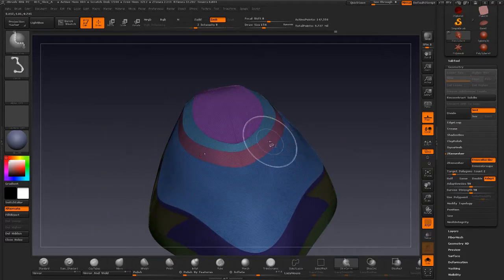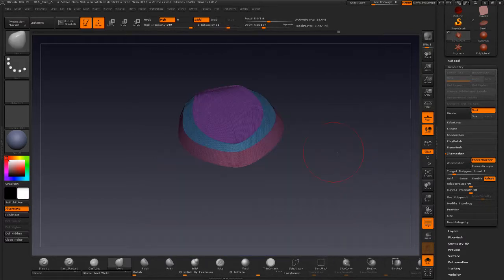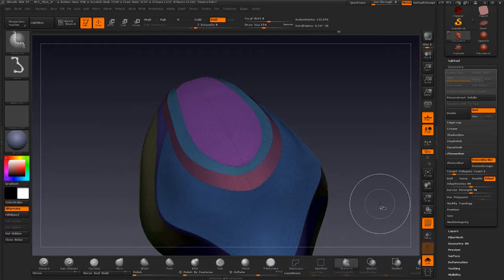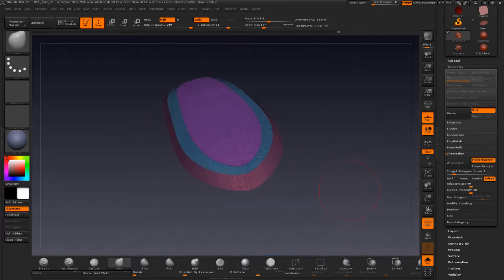So I could take this section, maybe this and this as well, and then select rectangle so I can get the inverse of that. That's the only part that I have an issue with, this slice curve, is trying to get the inverse of that. So I always have to select this select rectangle and do a drag in the open viewport like that. Again, that's another reason why I want to build up this custom interface for myself, just to make it really easy to get to these things.